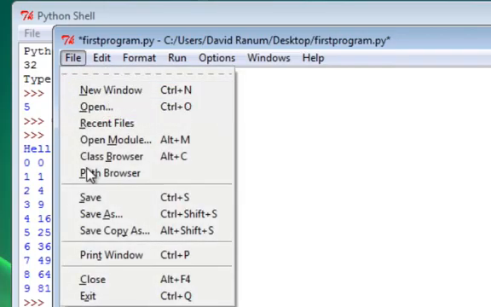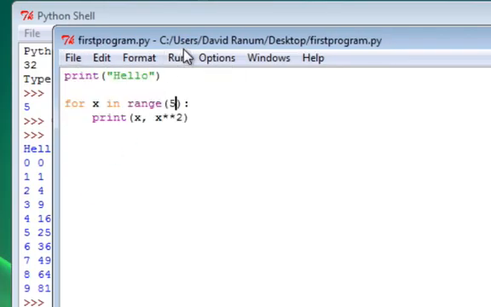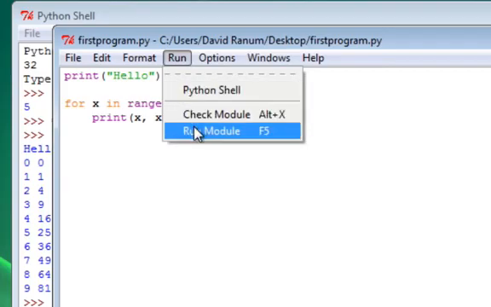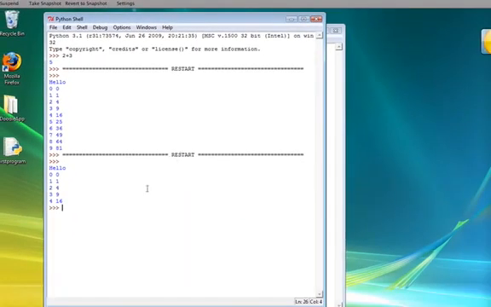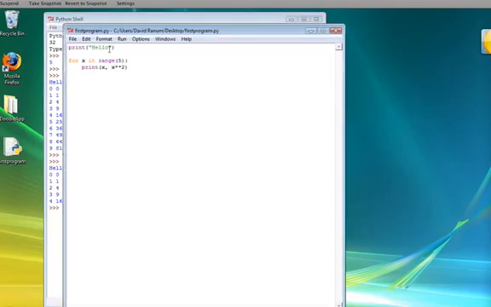So I can say File, Save, and then I can come back up here and run it again, and we'll notice when we go back to the shell now, we get a restart, we get a cleaned out shell, and now the program is executing, but now it's only going to iterate from 0 through 4.